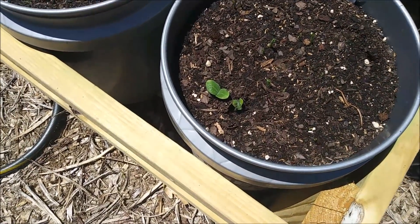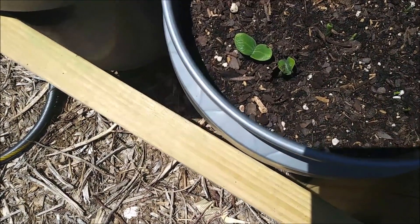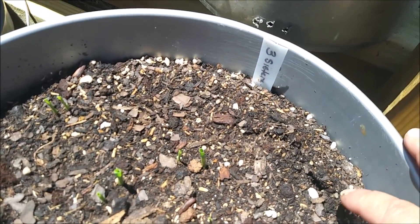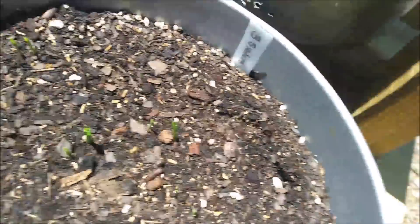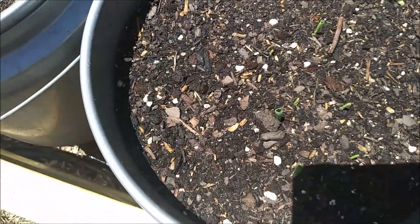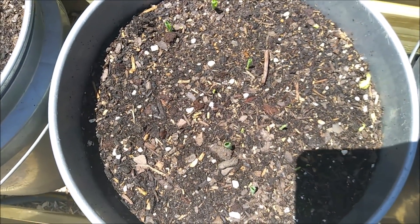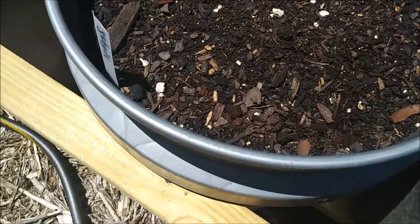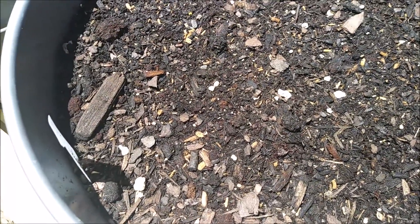We are out here at the bucket garden, and that is one of the three sisters. You can see the corn is coming up and the squash is already up, but over here we've got dirt pushed up — we need beans. About the same going on for the other one, and that is a little okra, and we have dirt pushed up in that one too.